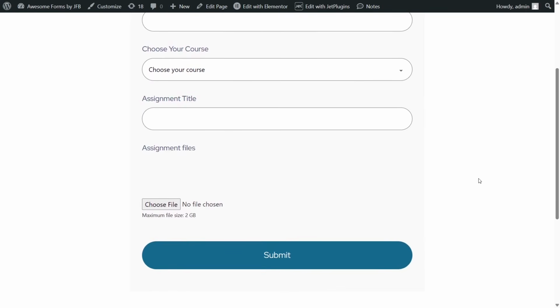However, this media field might not look that pretty, having the space for file previews, and you can drag and drop files here. The reason is that it uses a basic file upload functionality without advanced JavaScript enhancements. But you can make it look stunning using the premium drag and drop file upload add-on.